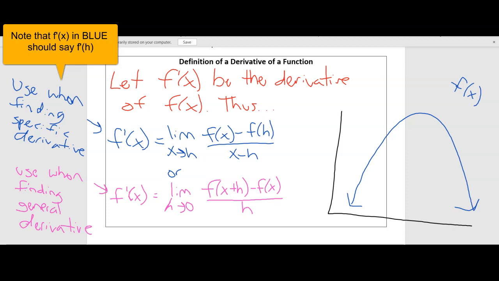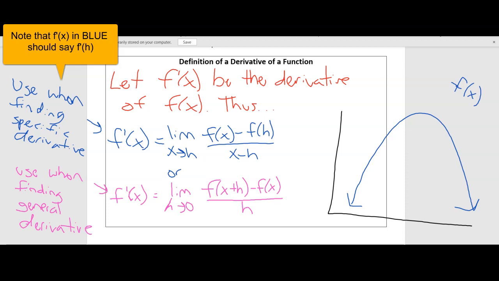So in part 1, the last video, we worked our way towards the definition of a derivative. We know that there are multiple forms. I put both of those on the screen. And today we're going to use the definitions to answer some problems.